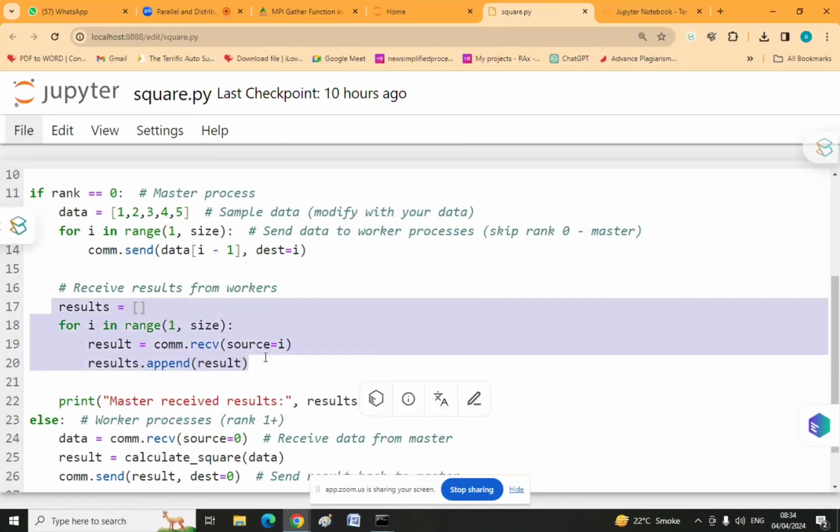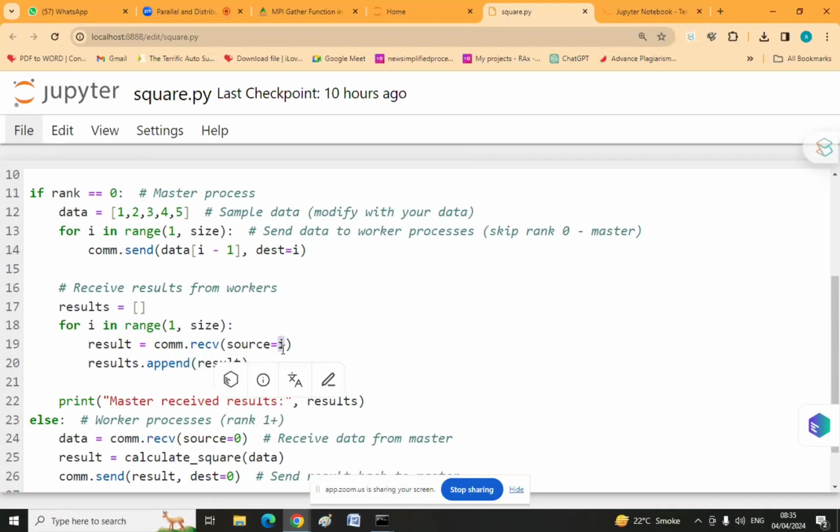master node. This data will be coming from 1, then this data will be coming from 2, then from 3, and then from 4. And similarly we use append to add these results. Append means that first one result will appear, then second, then third, then fourth, and so on. So we use the append function to represent them like an array. First one will be stored, then the second, then the third.